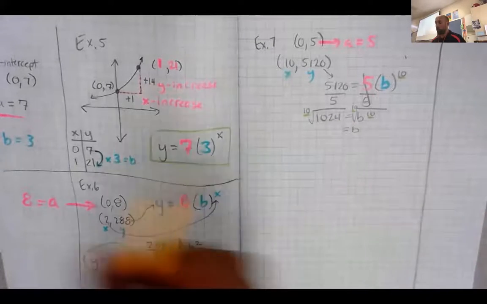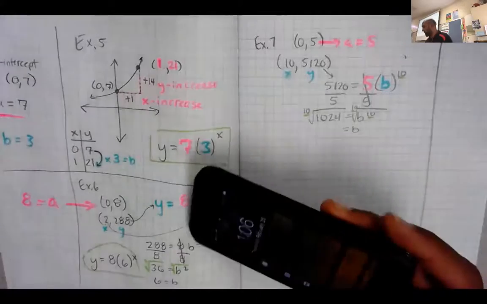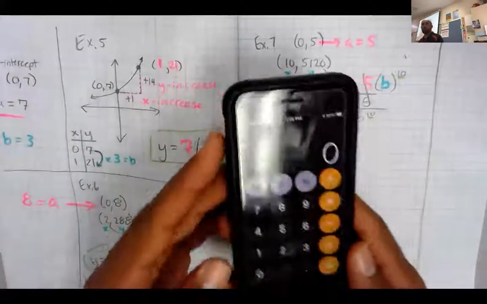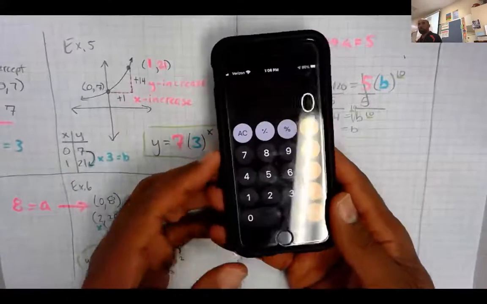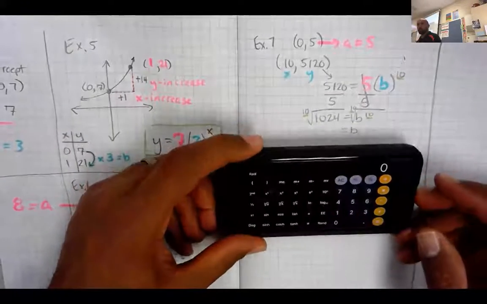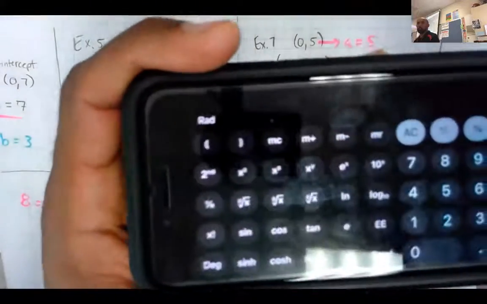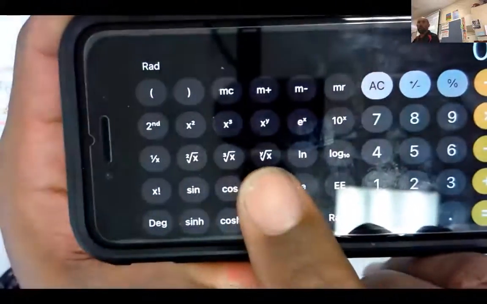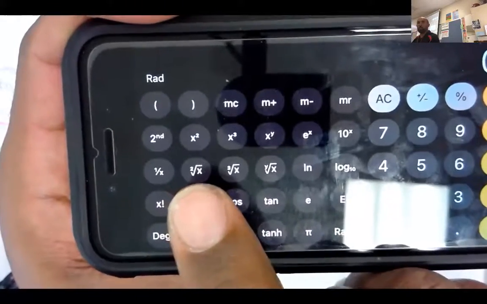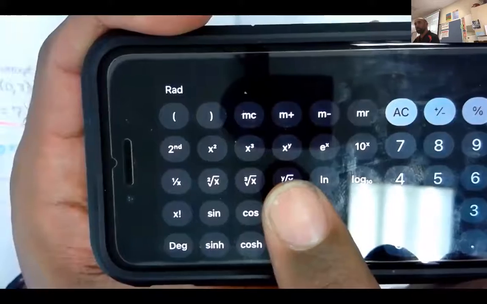All right, so when I plug that in, I'm first going to show you guys on a calculator on your phone. iPhone, Android, you've got to flip it. If you notice, you have the square root, you have the cube root, and then you have a root that has an option where you can change the number wherever you want.